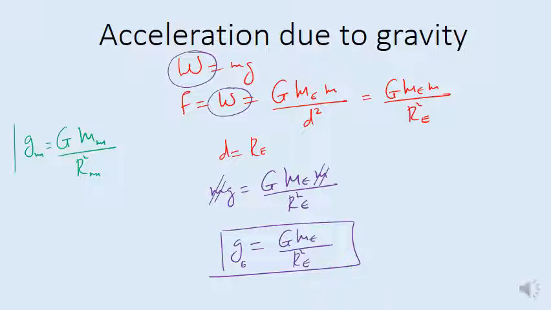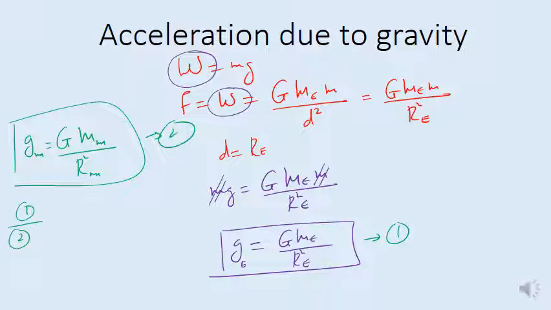So look at this formula. Let's call this 1. Let's call that 2. Now try this as an exercise. Take formula 1, divide that by formula 2. Don't rush it. So 1 over 2, you get gE over gM. And if you play around with this a bit, you can see the capital G's will cancel out. And then you'd have something like, okay, let's just do this very slowly so that nobody is confused. That's 1 over 2.